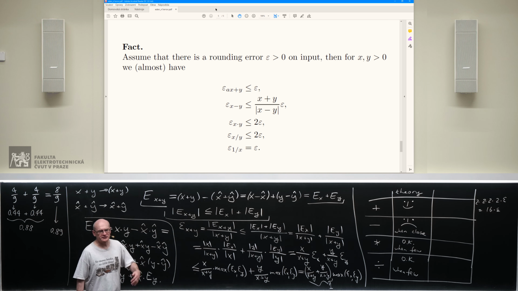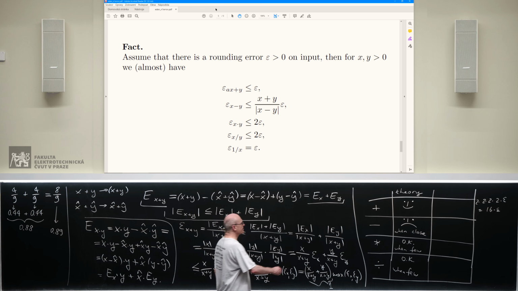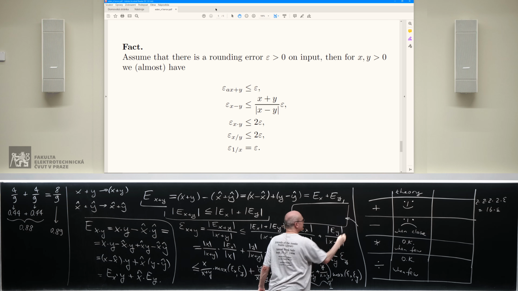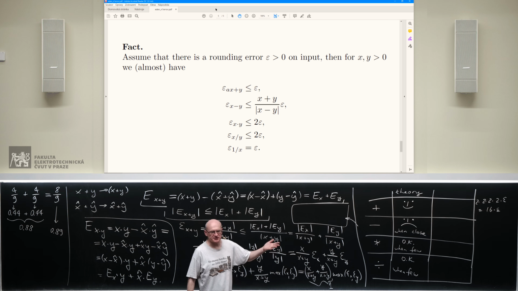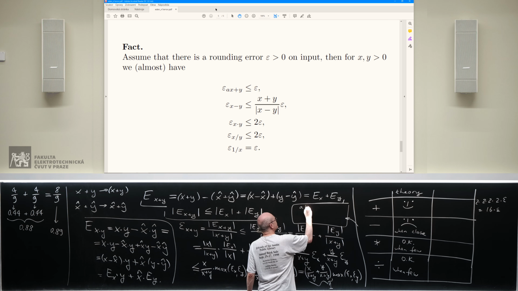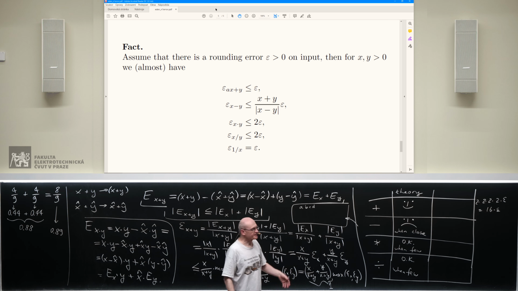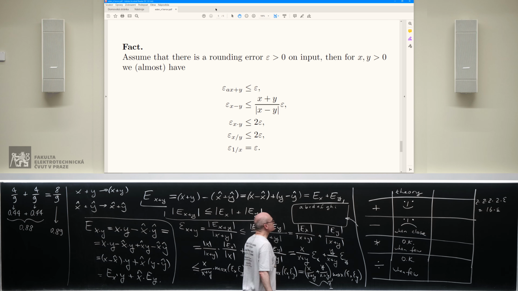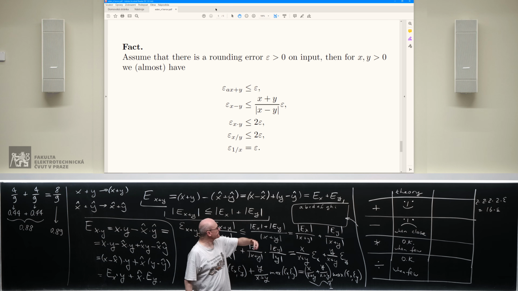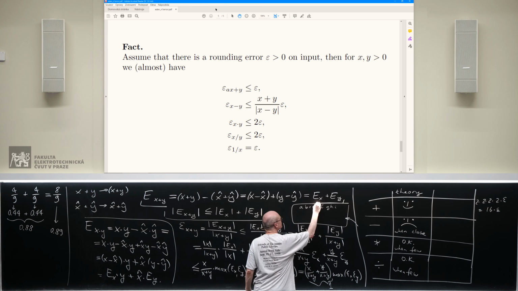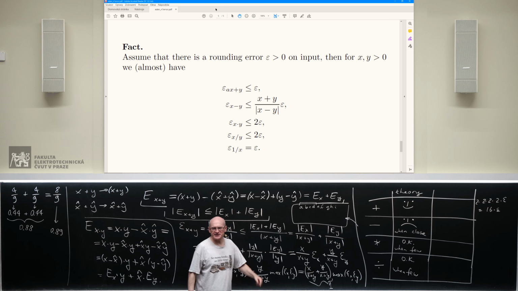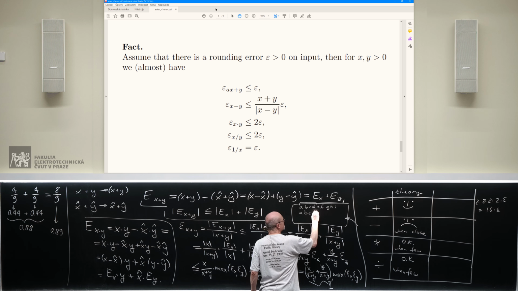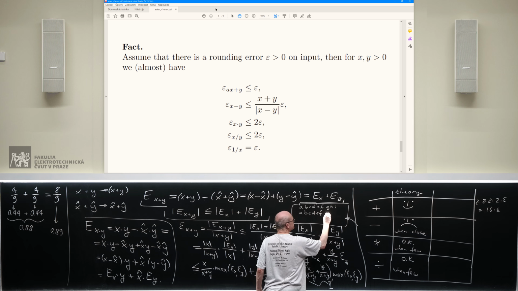Let me give you a common sense explanation why subtraction of similar numbers is a big problem. Let's say that you have a number and you can trust 4 digits. Why not? A, B, C, D, these are the digits that you trust. Then there is E, F, G, H, I, let's say. And you are subtracting another number where you can also trust 4 digits. And this number is very similar. And because it's very similar, then the first digits are the same, but the last 3 digits are different.